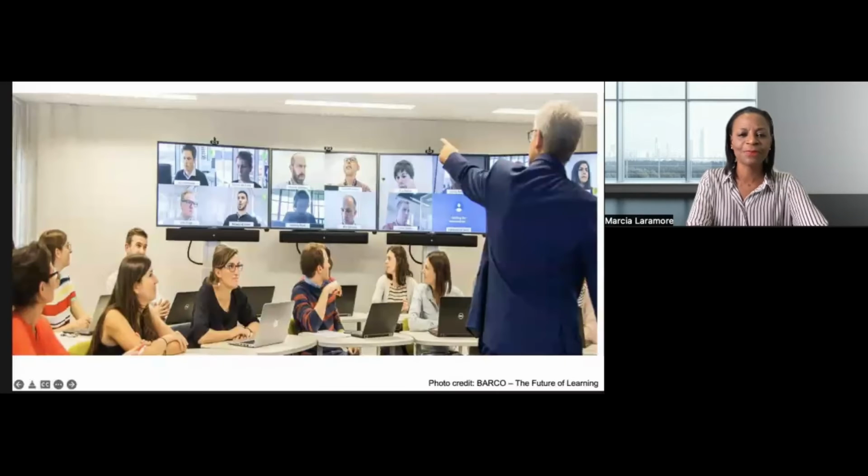I really like this photo from the playbook, The Future of Learning. As you can see, we have persons who are there at the training face to face. There are persons who are also logging into the presentation virtually. And you can see our virtual participants projected at the front of the room because I know, as a facilitator, it's easy, and it's not intentional, that you're going to forget those persons who are logging on. But if you have them projected at the front of the room, you're able to engage with them as well, all in an effort to make sure that they feel included in the session.